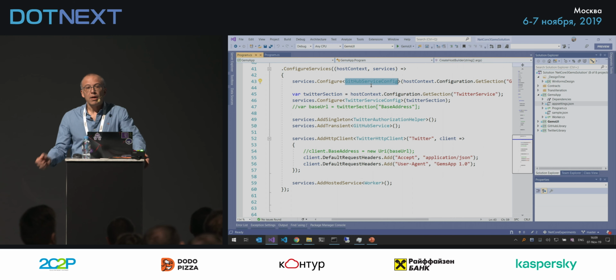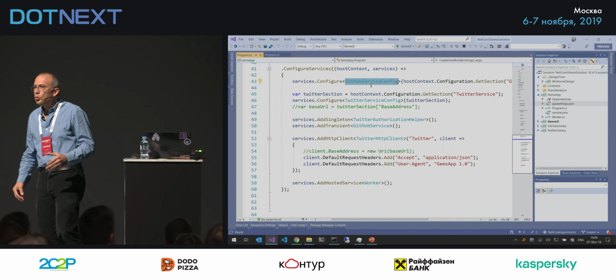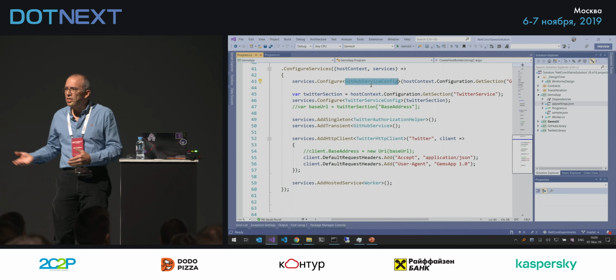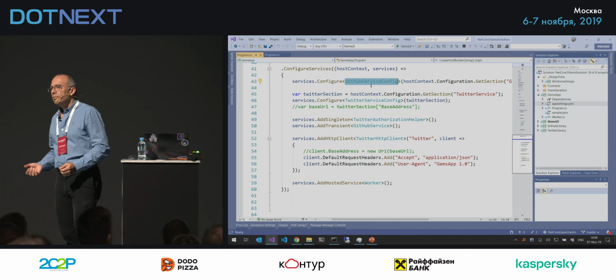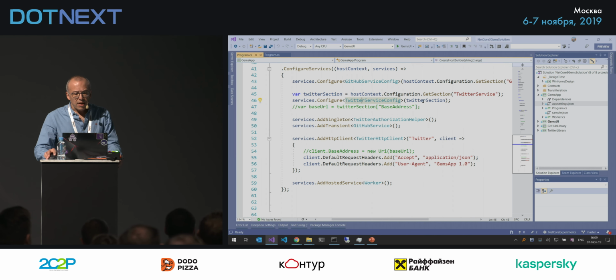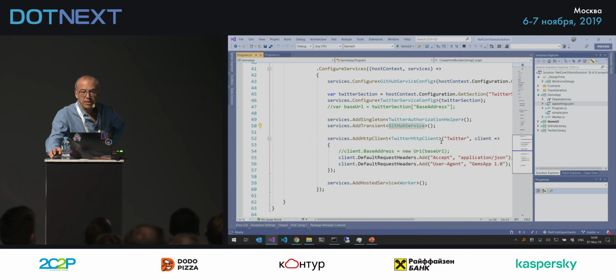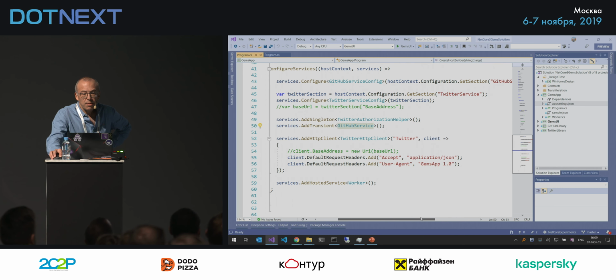And not only do I want this, but I also want to inject the configuration into all the other services requiring it. And so the same for the Twitter service. And then we have this singleton, we have this transient. The life cycle is basically the same we have in ASP.NET Core.